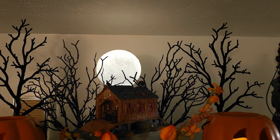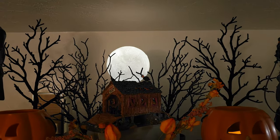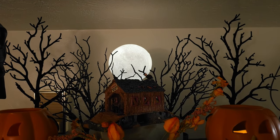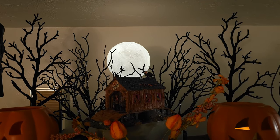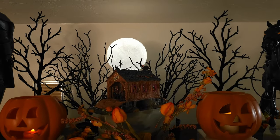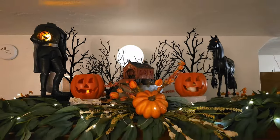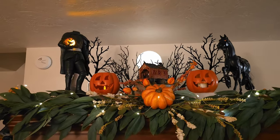I'm going to buy a second moon and put it back on my table, and I'm going to look for a thin white candle holder to put the moon on in the back. I then added some more flowers around the base of the covered bridge to hide the styrofoam it's sitting on. I also added some green fairy lights, which we'll look at later in the lights-off display.